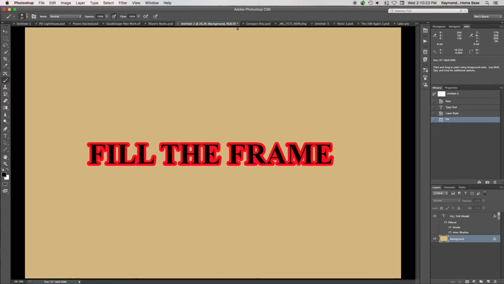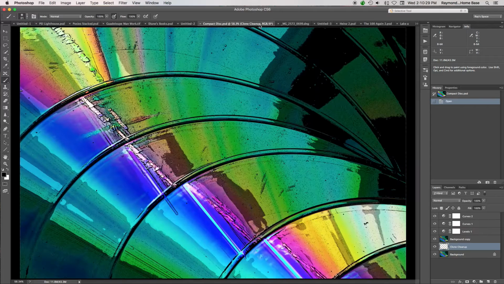Okay, idea number 2 for today, for part 2, is fill the frame. Now, if you fill the frame, kaboom, there's nothing else to look at. There's nowhere else to go. This is a stylized version of some CDs, some compact discs. And yes, your eye is going to be going all around the frame, but you're locked in. That frame has been filled.